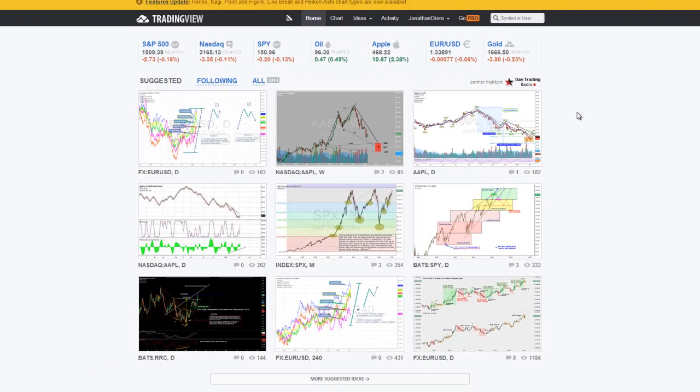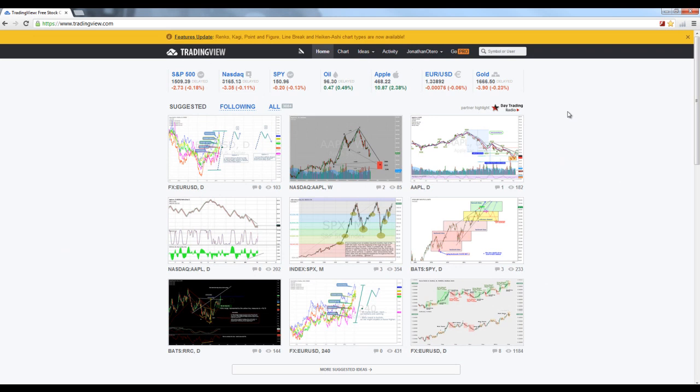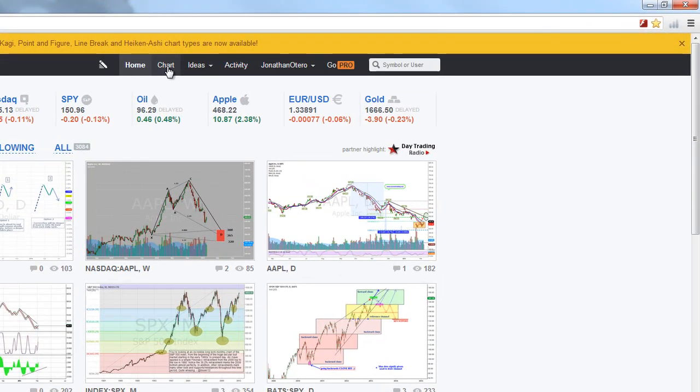So what you can do is, once you've got onto the tradingview.com website, you can log in through your Google accounts. Should you have Gmail, you can use that to log in. Otherwise, you can create an account in order to have access. Now, once you have access, right at the top, you'll see there's different tools. You can just click on chart, and automatically it will take you to the different charts available.